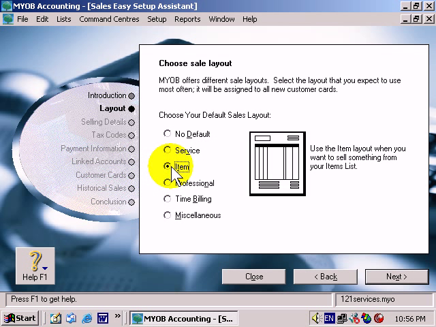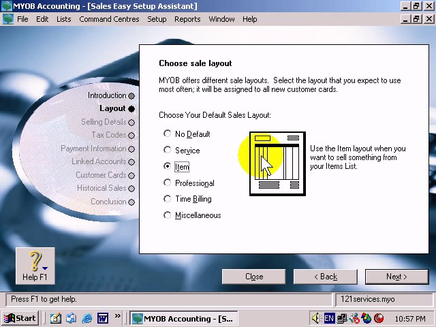An item invoice, notice there are a lot more columns to choose from. The reason is because it's designed for you to sell products or items. However, we use it when we provide services because we only want to remember an item number.